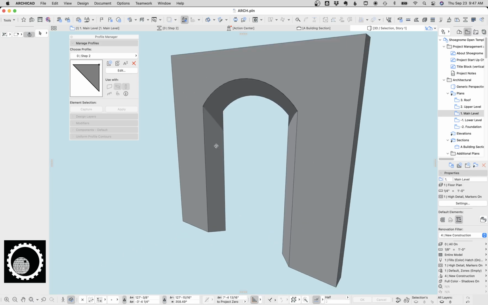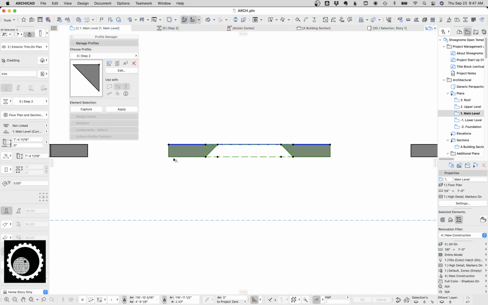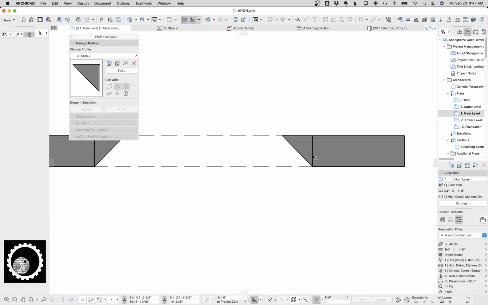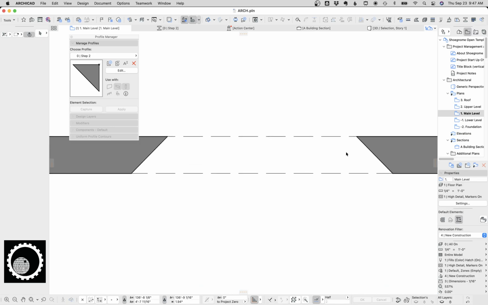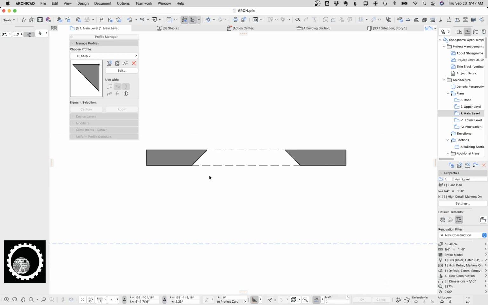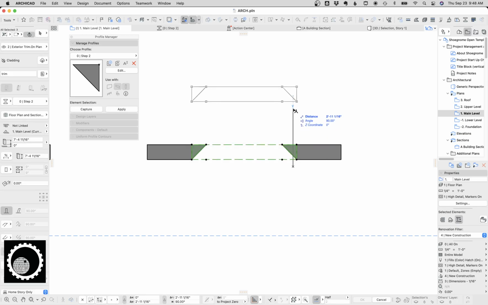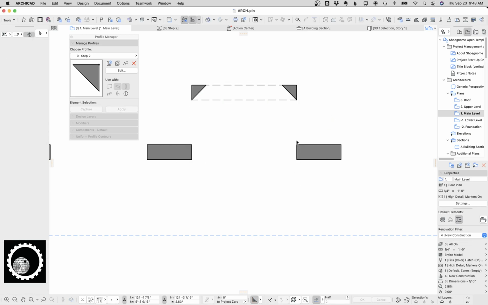Now, looks like we're about done, right? But there's still lots more we can do with this. You'll notice that in this scenario we have a bunch of lines. What we want is for it to look like this. So how do we go from here to there? It's simple. I'm going to separate these out so we can see what's going on.